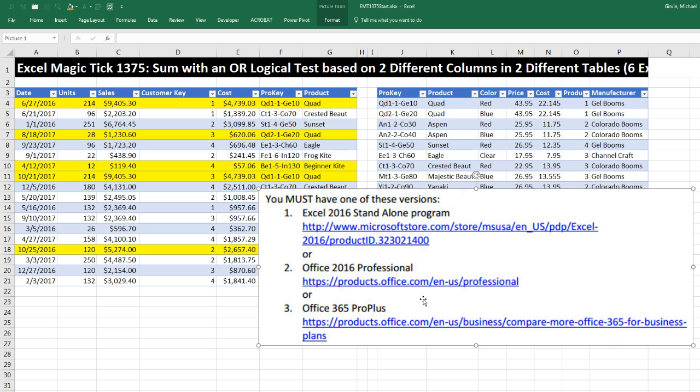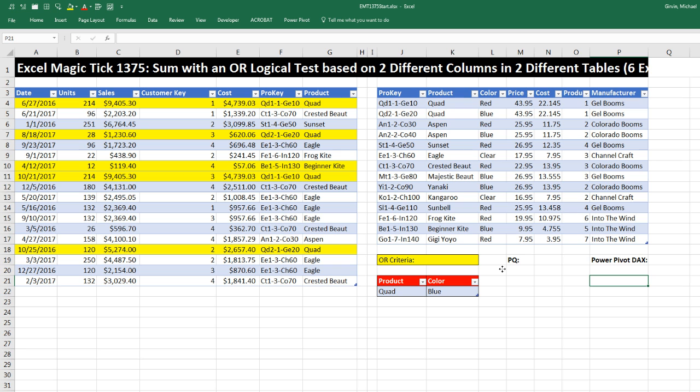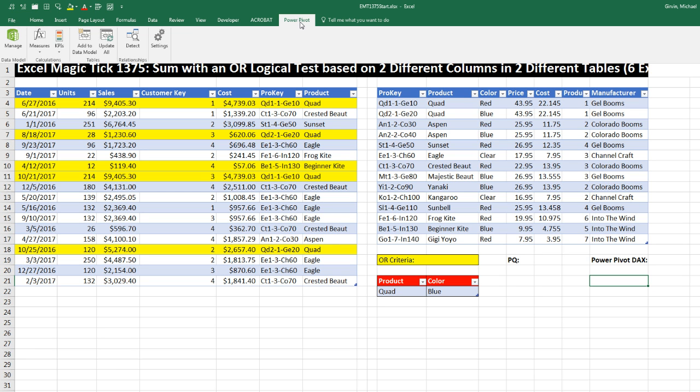Pro Plus. Now, here is the secret hint about Power Pivot and DAX. If, and I'm going to delete this, if you just have any version of Excel 2016, you actually have Power Pivot built in. You just don't have the Power Pivot ribbon tab.